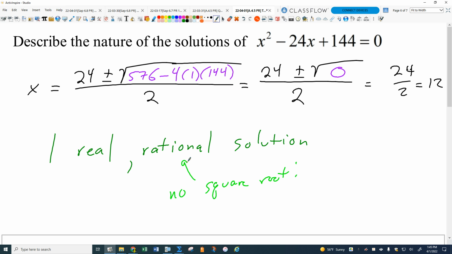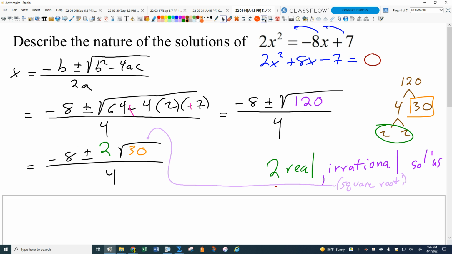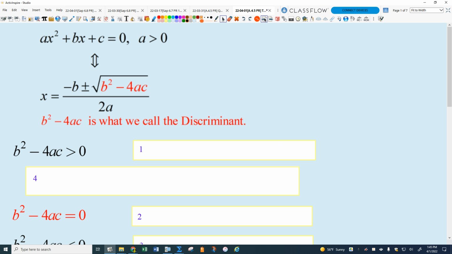So we could summarize all this stuff. So what's this all about? We're just trying to establish some patterns. Well, first of all, we did way too much work on those. We didn't even really have to write out the whole quadratic formula, did we? What's the only part that ever really mattered? The top, but which part of the top part? Yeah, the part inside the radical, right? That's the only part that ever really made any difference, right? So that's the part that discriminated for us between the different types of solutions. So we call that the discriminant because it helps us discriminate.